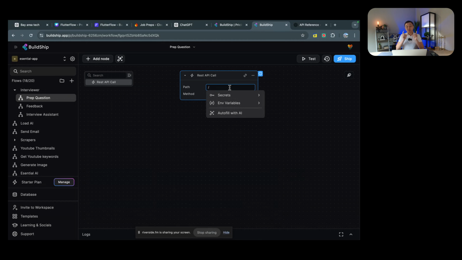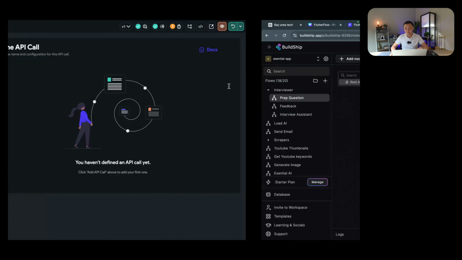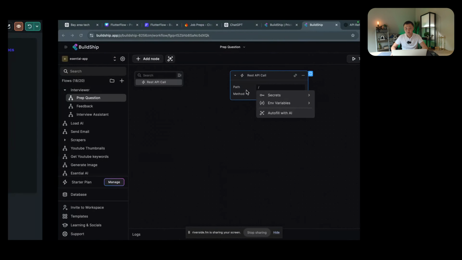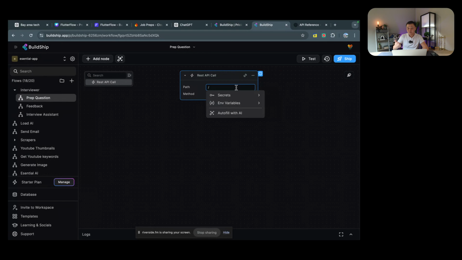This is like a specific service ID. This ID will be used by FlutterFlow where you are calling it. So here you can give your unique name, like prep, or prep question.